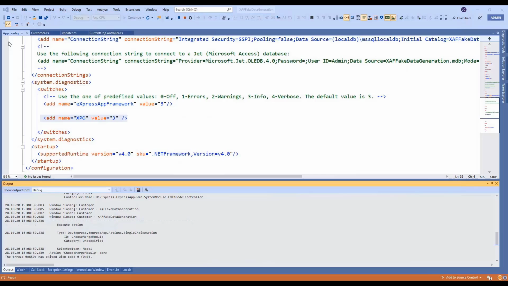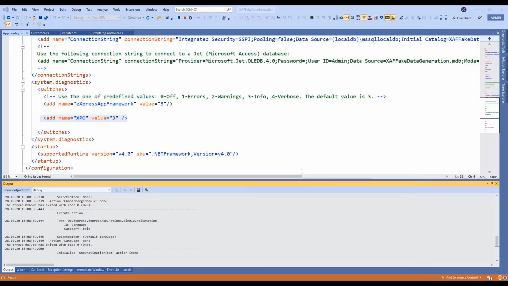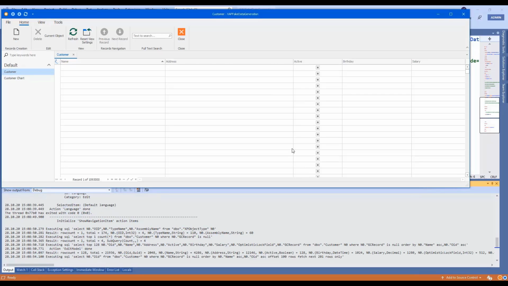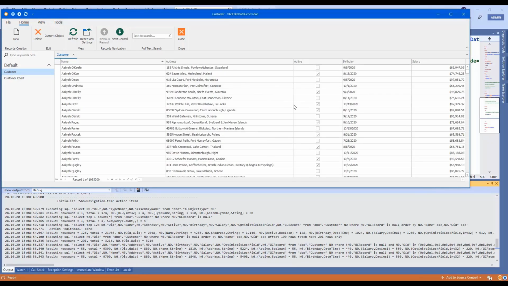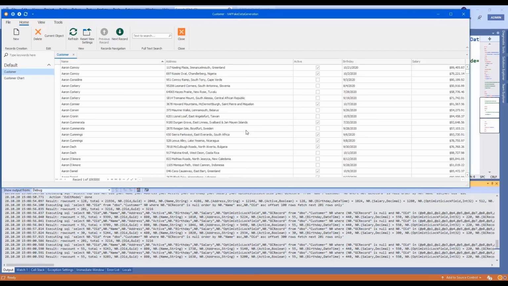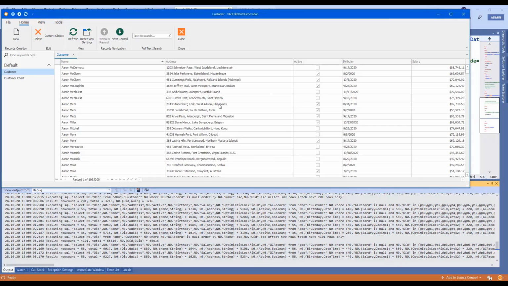Let's select another one. Let's do instant feedback, and then we'll come back to DataView. So instant feedback works pretty similar to the server, but you'll see the UI doesn't get locked up. It's actually loading data on a background thread, and you can keep scrolling. It keeps doing more requests, but the UI stays completely responsive. You can cancel or do any other edit. But in server mode, it definitely locks the UI.